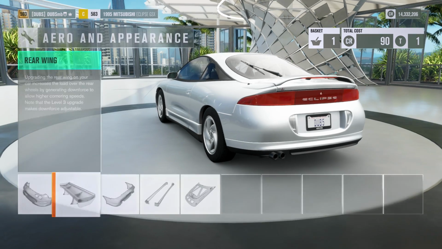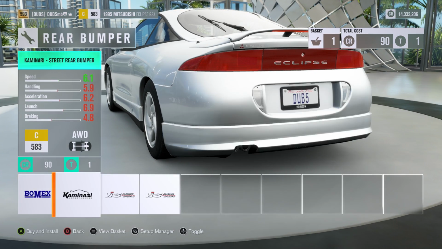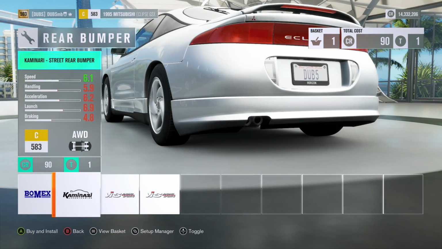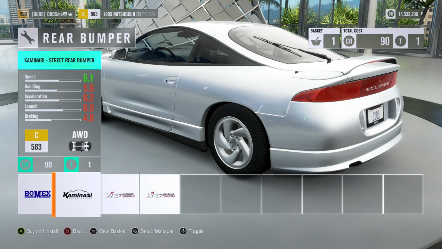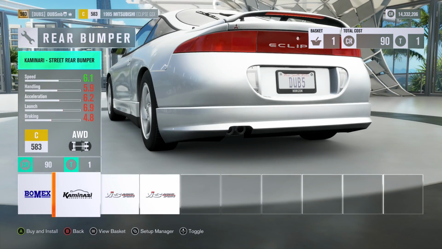Big ass wing. I wish you could have slightly more wings for that. I'm not gonna do it. Oh my god. Why can you not change the exhaust in this game? Please, Turn 10, next Forza games, let us change the exhaust. Because how shit does this look right now?